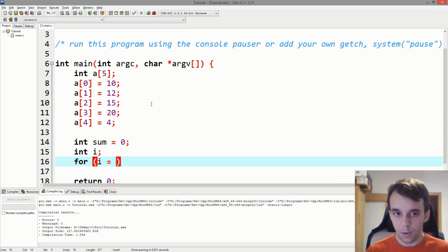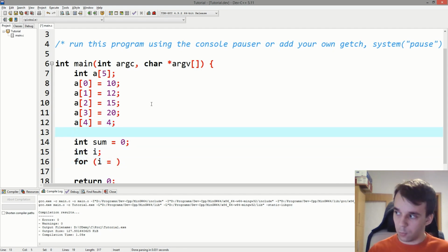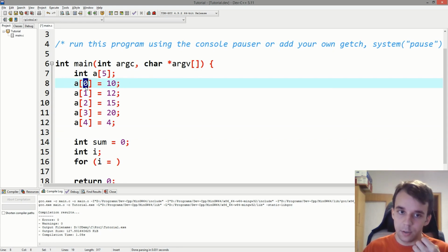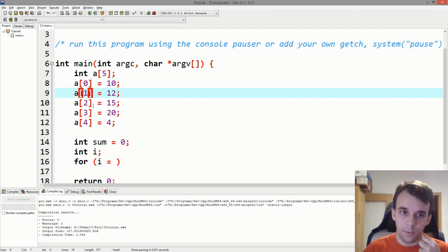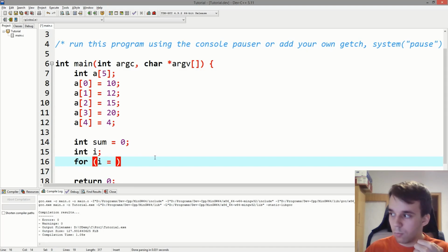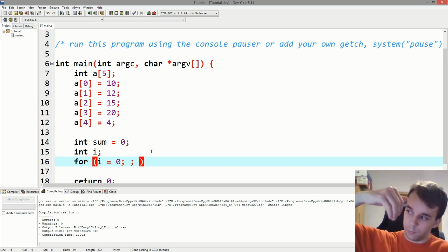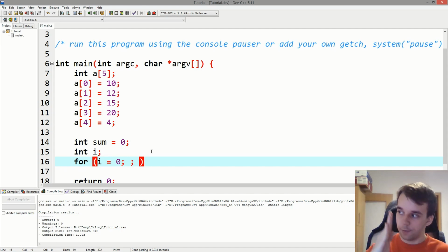We'll start from, well, let's think about where do we start this loop. So we want to go through the whole array. Alright, so make sure in here you start from 0, so I should start from 0 and go to something. So what do we do? Well, we first instantiate i with 0, and I'm going to jump over the condition because we know that now we have to increment to get to 4, right? We have to go 0, 1, 2, 3, 4. We're going to get step by step over the array, so it's going to be i++.